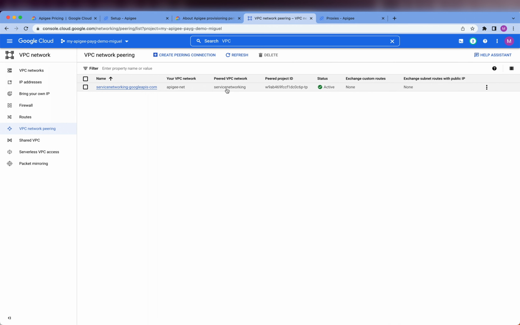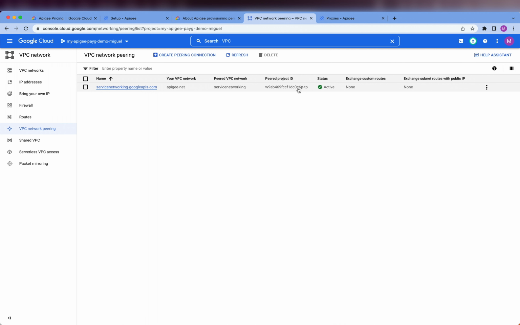Now, service networking is a way of accessing managed services in Google using private RFC 1918 IPs. The way it works, you can read more about it in the documentation, but essentially there's a third project that gets created that's called the Service Networking Host, and this project contains a shared VPC.